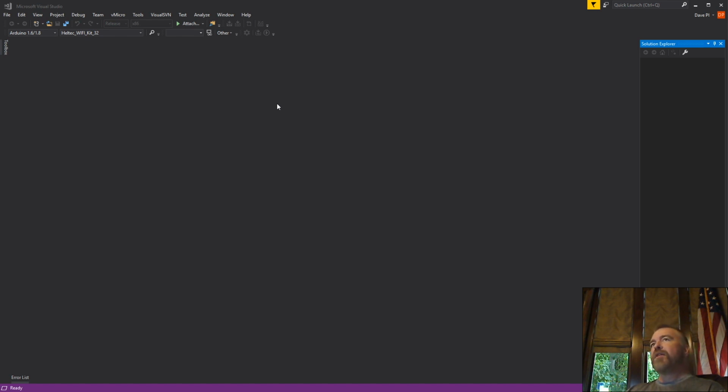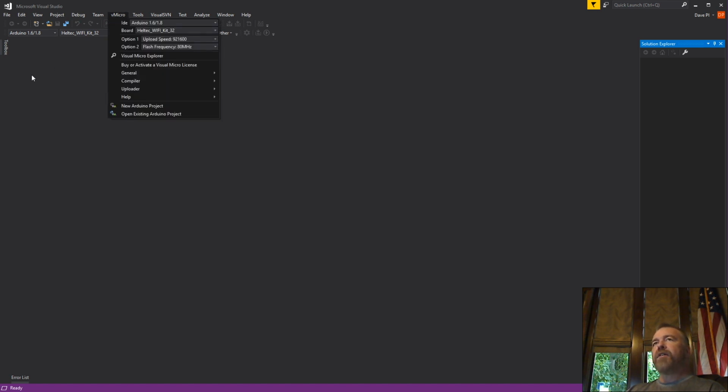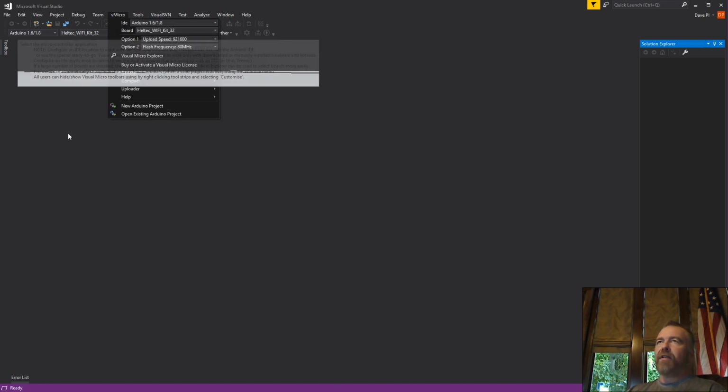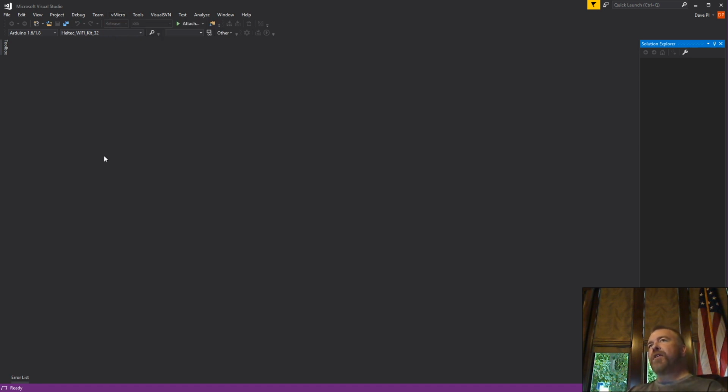What else do I have installed to make my setup work that yours, of course, will not have? The first is Visual Micro. They have an evaluation version and a commercial version, and you can use that as well as the Arduino IDE. So I have those 2 installed, and the Visual Micro IDE actually depends on the Arduino IDE. So you need both if you're going to use the latter.